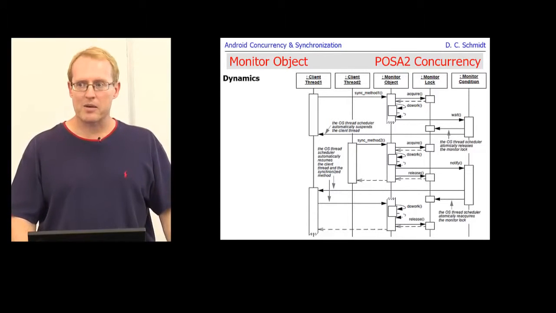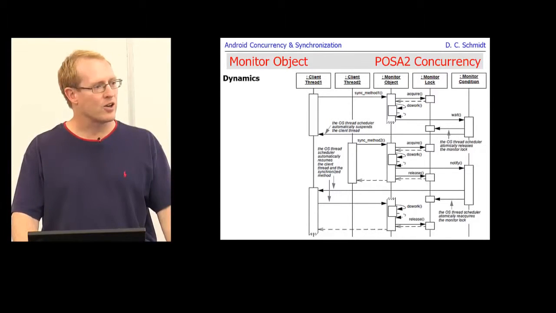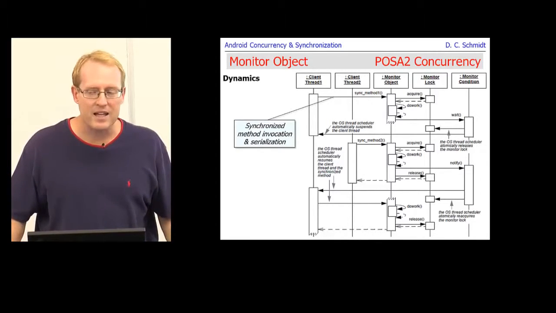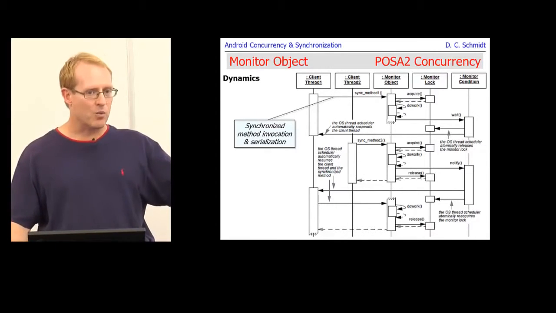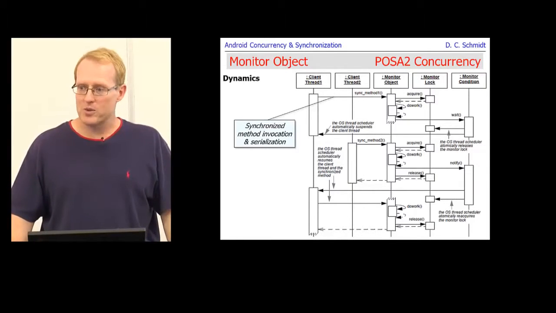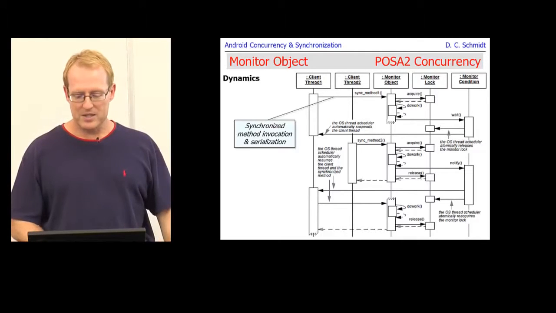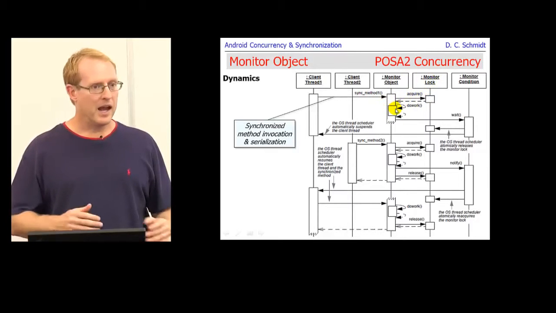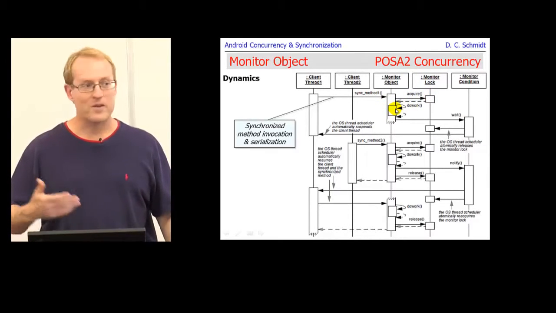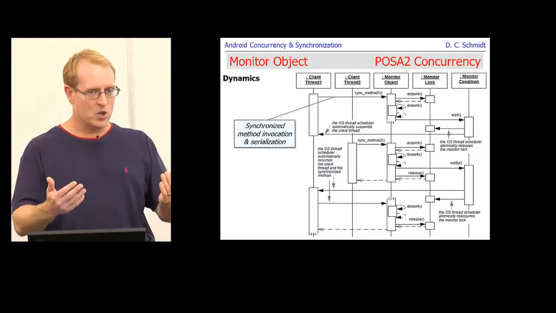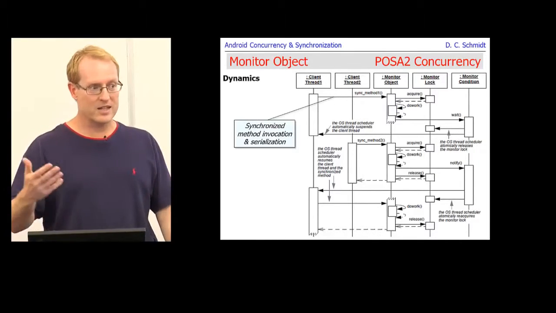And let's assume, for sake of argument, that the first thing that's going to happen is someone's going to try to call the take method. So let's say thread 1 comes along and says take. It wants to remove a message from the queue. Let's assume the queue is empty. So what will happen in that case is that we'll call take, which is synchronized method 1 here. That will implicitly acquire the monitor lock, and then it'll try to do some work. Well, the first thing it's going to do is take a look and say, is this particular queue empty? And the answer is yes, it is empty.